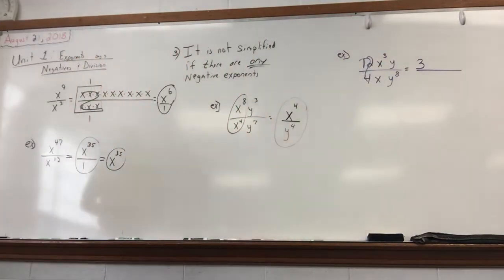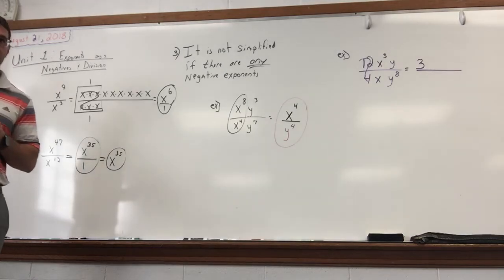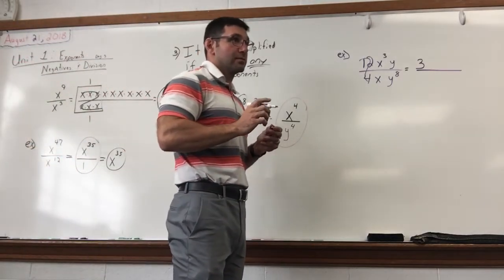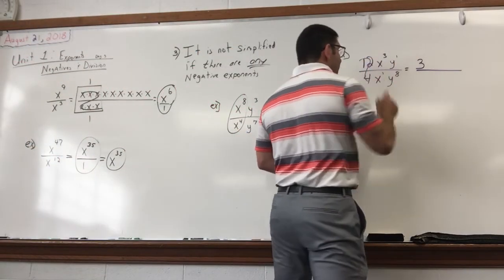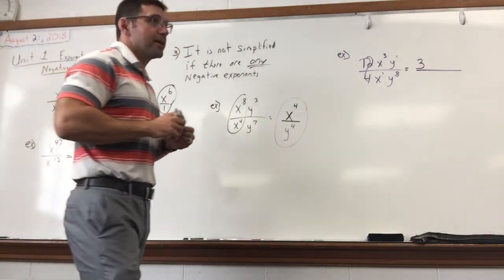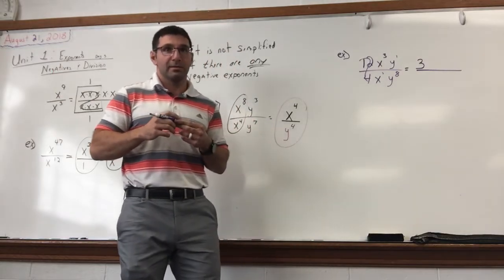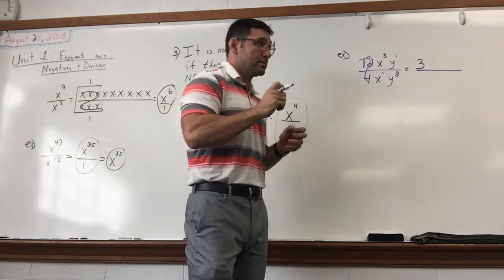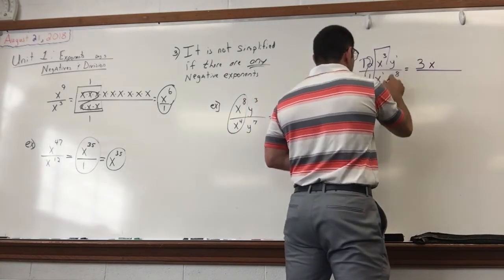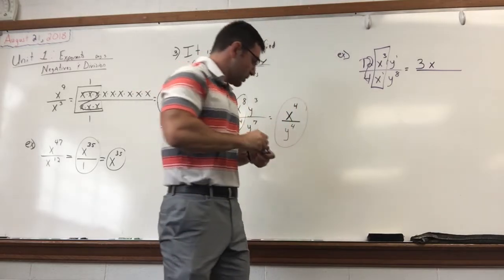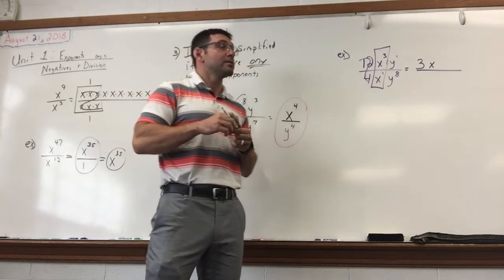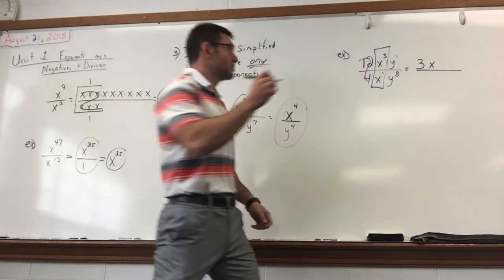Now, what are we missing on some of my variables? Come on, I need some more hands. Maya. 1s. Where am I missing a 1? The x and the y. Every variable has to have an exponent. Where's my bigger exponent for x? Where's my bigger value for x? Brooklyn? In the numerator, so I put my x there. So now we're just focused with the 3 and the 1. Swill, what do I do with the exponents now? Subtract them. What's 3 minus 1? 2.